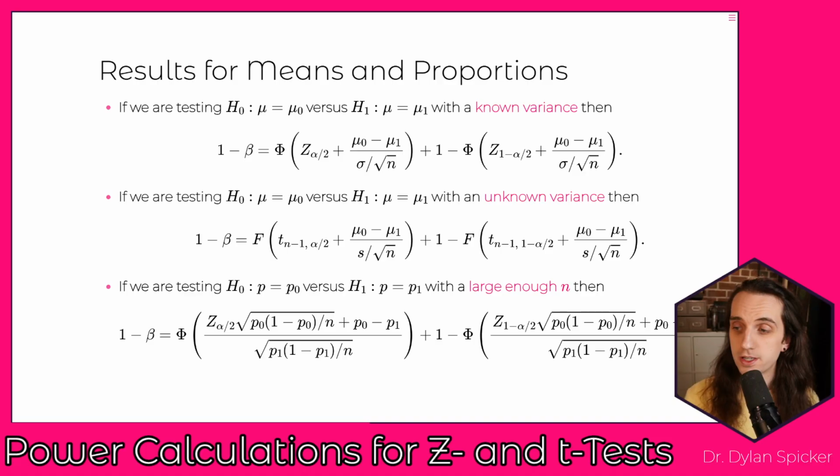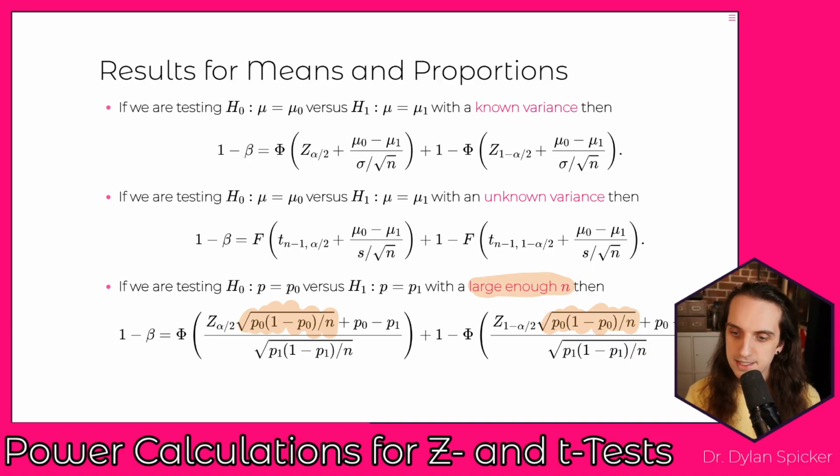If we want to test proportions and we're looking for a z-test for the proportion, so we know that we have a large enough n, right, then we can test proportions using the z-test. Now this is going to look a little bit different, and the reason is because we have this extra piece hanging out in the numerator here, right? And the reason for that is because when we're testing proportions, the standard error depends on the parameter value. So the standard error is going to be different under the null versus the alternative. And so because of that, we don't get the same simplification that we had before.